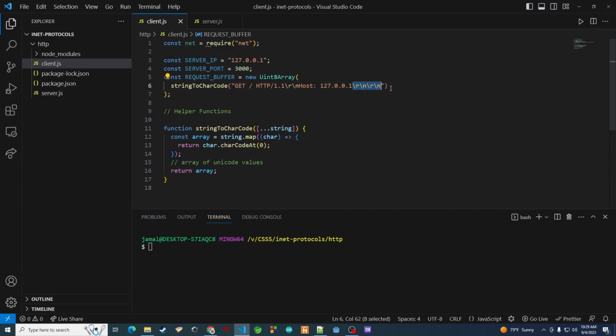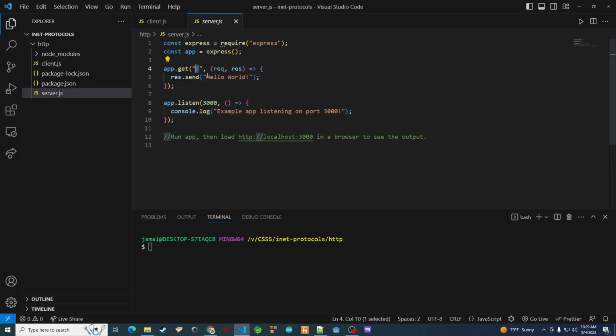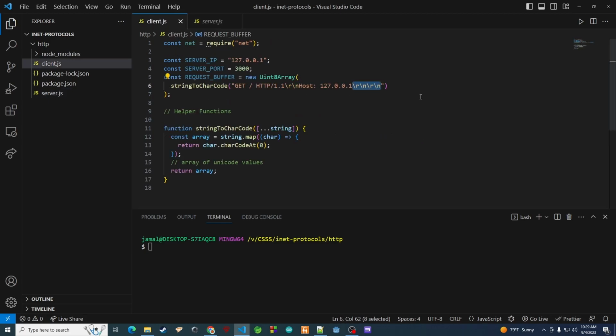This is how the server will know, okay, this is the end of the request, all right? So when we send this to our server, it should respond with hello world, because it knows, okay, they're trying to send it here, and whenever we get a request to this, we want to send back just the hello world, all right? So that is all we need for our request, and that's good.